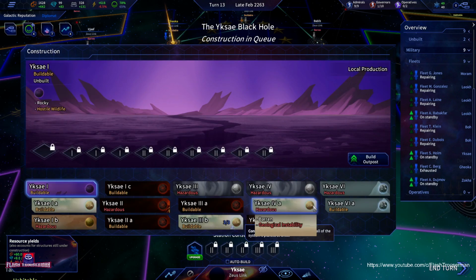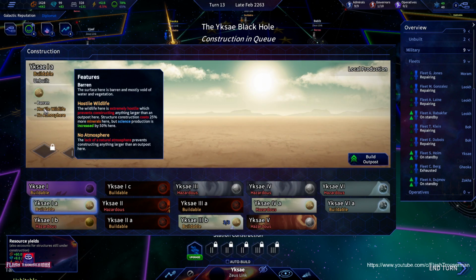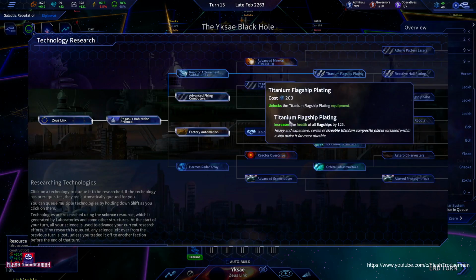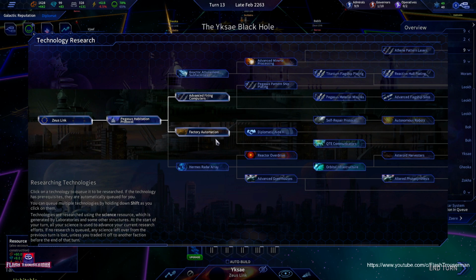This interface could do with being a little bit easier to navigate. Rocky, it's hostile. Okay, what have you got? Again, it's red. This means it's going to cost us to build there. Do we want to build there really? Let's leave that for the time. Let me know in the comments how you've managed buildings and what you've done and how you've gone about doing it.